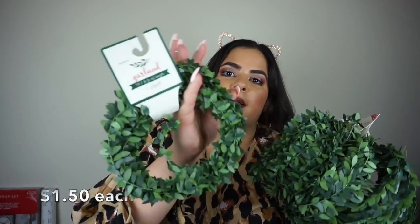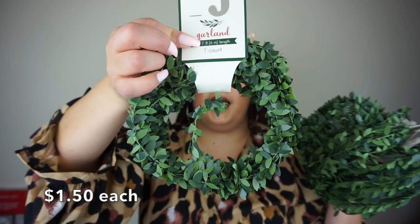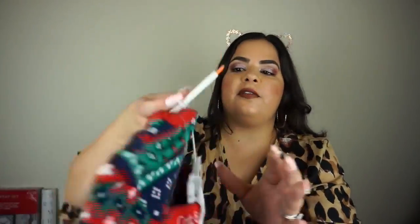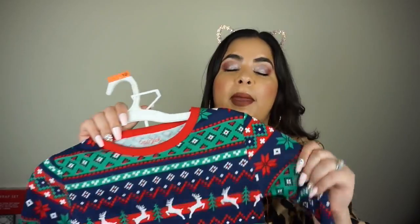Target also had four garlands — I just love greenery like this during the holidays. Target clearanced down a lot of their clothing and pajamas too, some Christmas related and some not. I didn't go too crazy with clothing because there are sales everywhere throughout the year and I have way too much jewelry. But I did find a really cute Cat and Jack pajama set for my son — I love that brand because their clothing is so well made and doesn't get dingy. I got it for only three dollars, originally $9.99.